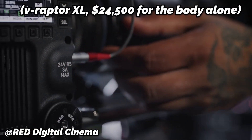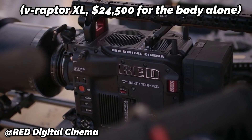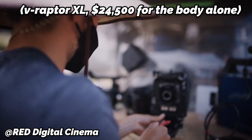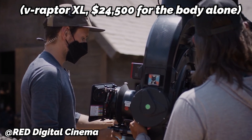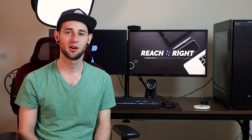The only other category I didn't really touch on is cinema-grade cameras. These are extremely expensive cameras that come with a variety of accessories you almost need to purchase in order for them to run optimally. Unless you're a megachurch like Bethel or something, you're probably not going to need a camera like that. But if you're interested in any of these cameras and want more details, we do have a blog post partnered with this video that you can find on our website, and we'll put it in the video description as well.